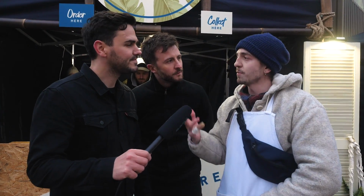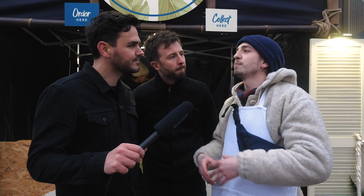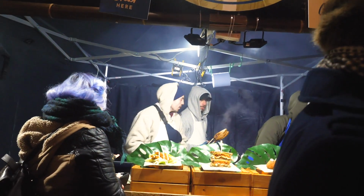But yeah, we spend 3 days making the tempeh. So there's 2 fermentation stages. Once that's done, we finally have the finished product, it comes out of the fermentation chamber, we marinate it, and then it gets served on the stall here, which people are loving. The people of London, it's going down a treat at the moment.